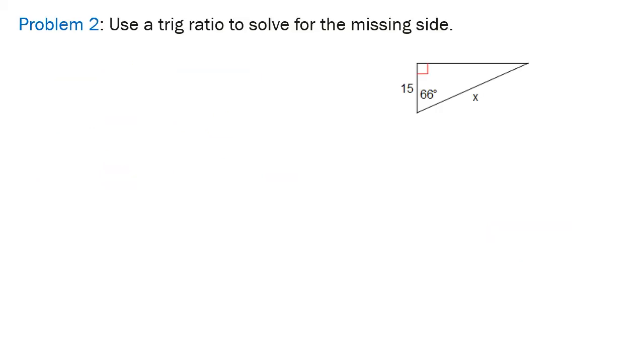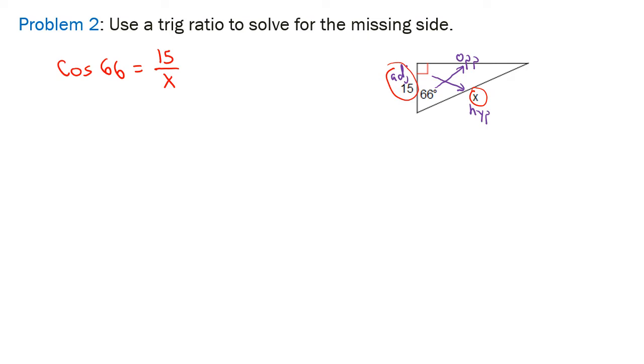All right, use a trig ratio to solve the missing side of the triangle. This is where you want to start off with labeling your triangle. Starting at the 90 degrees, draw a line through the center. The side you hit is the hypotenuse. We have a 66 degrees here, so everything's going to be based off of this angle. If I draw a line through the center of the triangle, the side that I hit is my opposite side. The other side is called the adjacent side. So given that I have a hypotenuse and an adjacent side, that is cosine: cosine 66 degrees equals adjacent over hypotenuse.